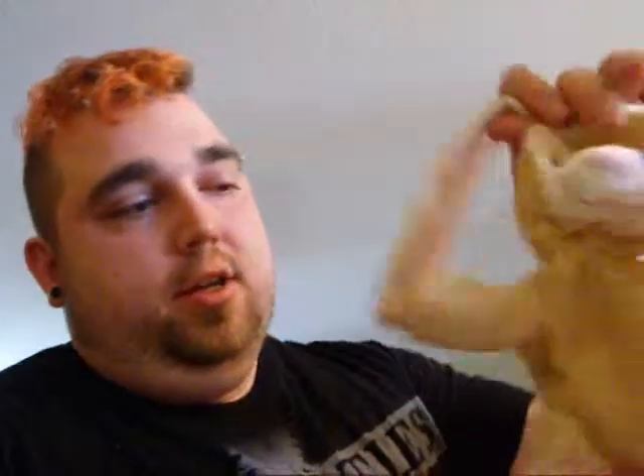So we've sewn most of the bunny — all the seams. We had to flip it inside out, sew it, and then reflip it back. We've actually got a bunny now. It's got a hole still where you can stuff it, where you put all the stuffing. We're gonna tear apart the stuffing, put some stuffing in, put the heart in. And when you put the heart in, you're supposed to make a wish on the heart and then put it in.